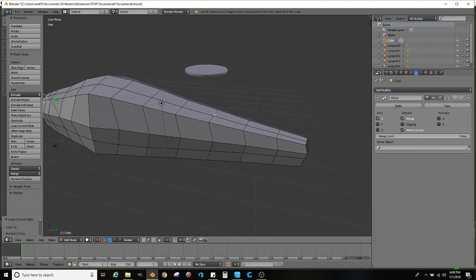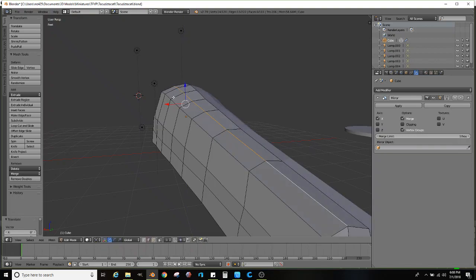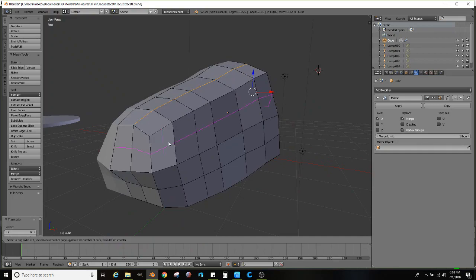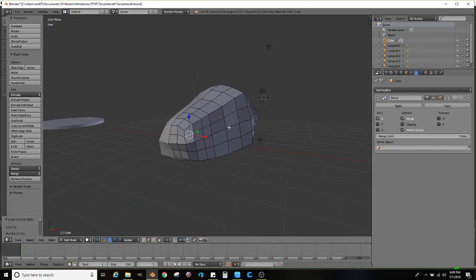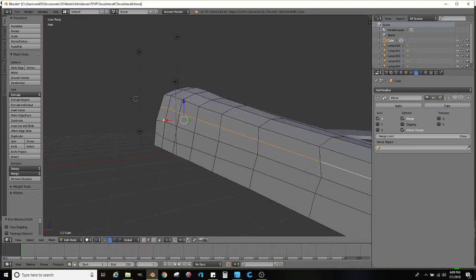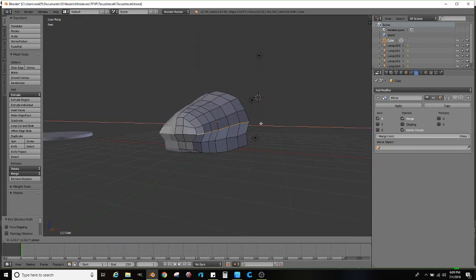I'm going to go ahead and do that to just add a little more, you know, just make it look a little more organic. Now do the same here. Okay, just like so. Alrighty, and then go ahead and do that, like that. And then go over here and do the same.